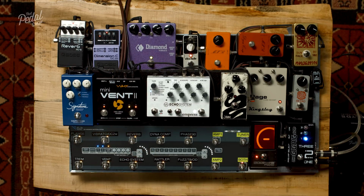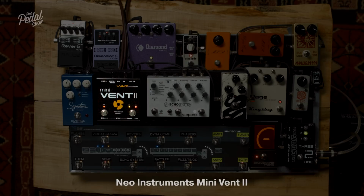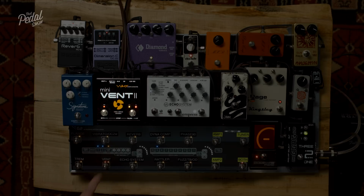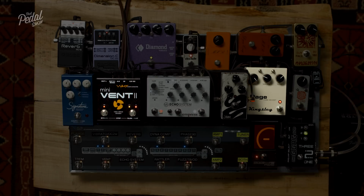We are. I put this in because this is a sound that you have heard. So we'll put the rotary speaker simulator pedal, which happens to be this Vent, after the overdrive. So on its own, the rotary speaker sounds like this. Now, if you stick overdrive into it, it starts to sound like this. Again, I better not play too much of that. But that's so cool. That's the sound. I don't know if that was a rotary speaker, but it certainly sounds like it to me.